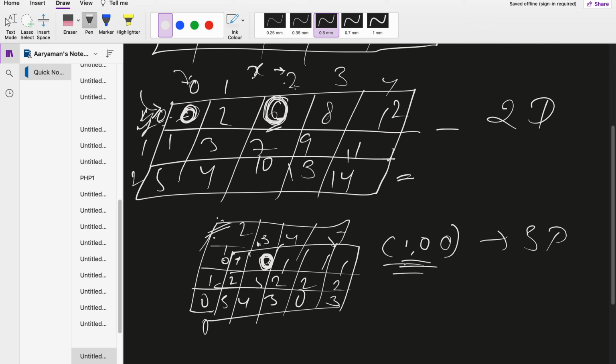Sir, once explain 3D. See, there are many 2Ds in 3D and they are all layered, right? So I am locating this element, suppose. On this page, the location of this is 1 0, clear? And on which page? First page or second page? First page. The first page index is also 0. So suppose you want to find this element. On this page, what is this location?